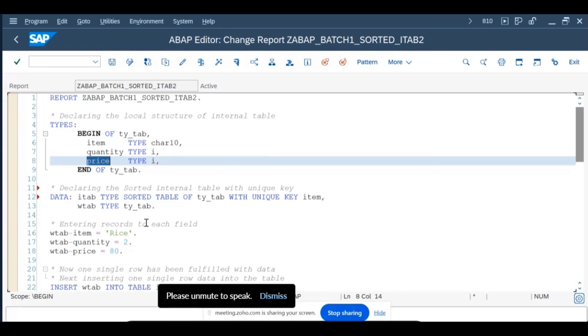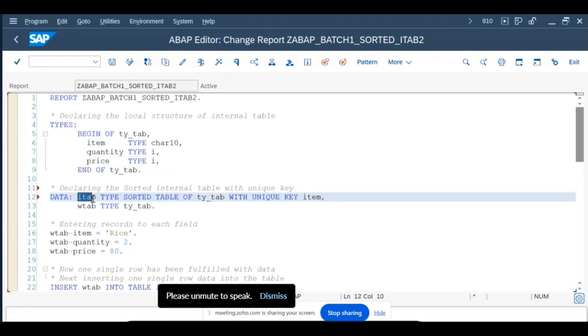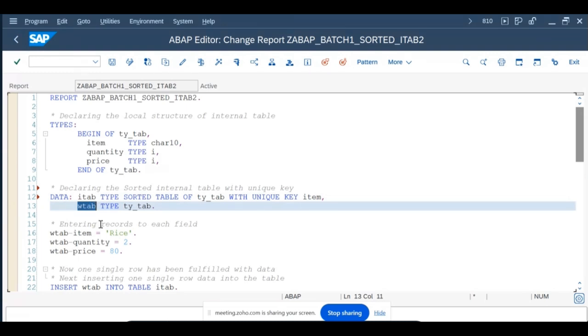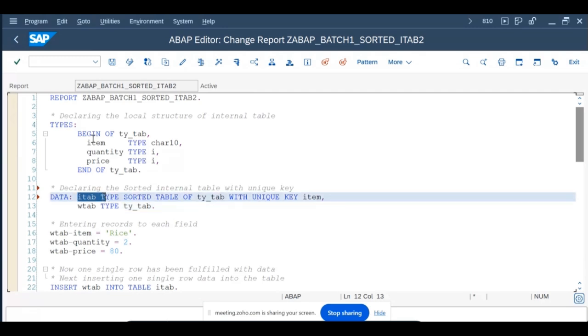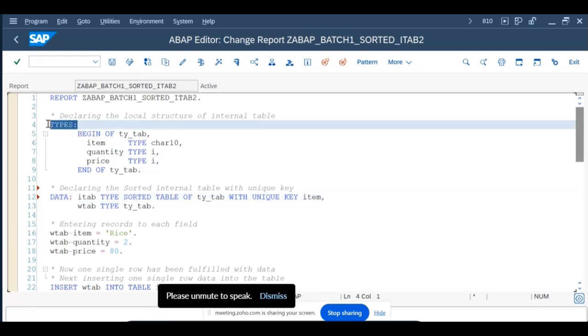So three fields will be available in itab, and also in W_tab, which is the work area. Your work area has 3 fields, your internal table also has 3 fields, but the internal table will have multiple records.